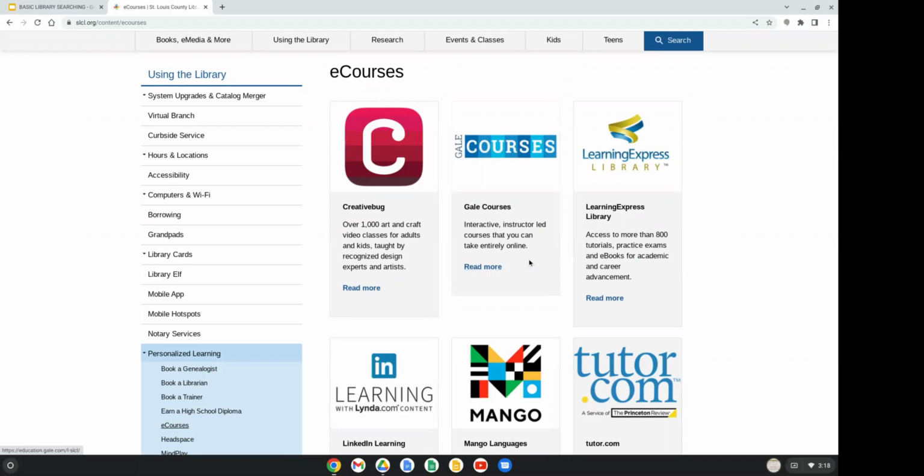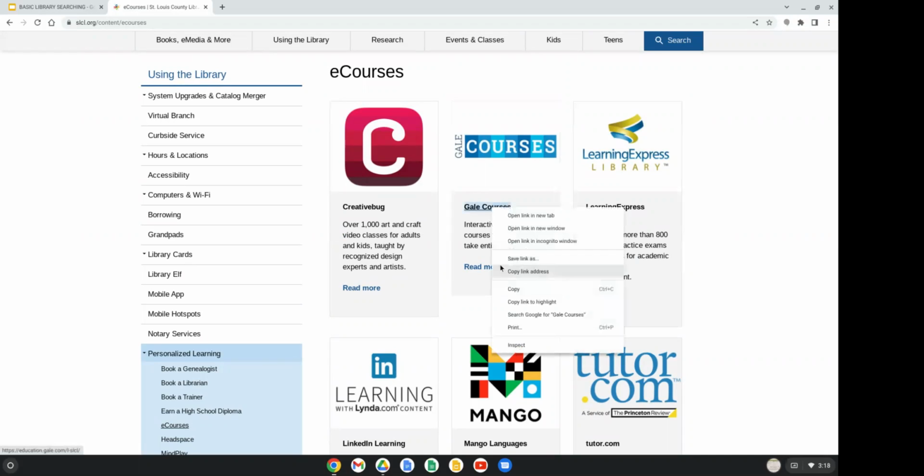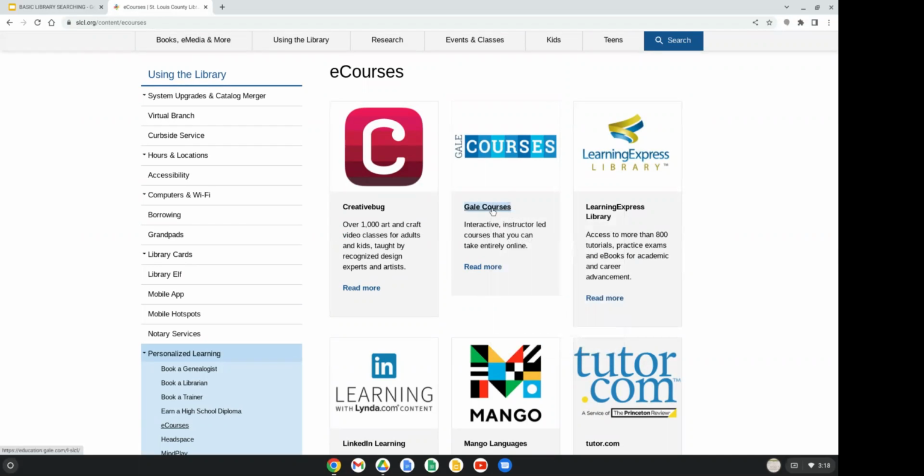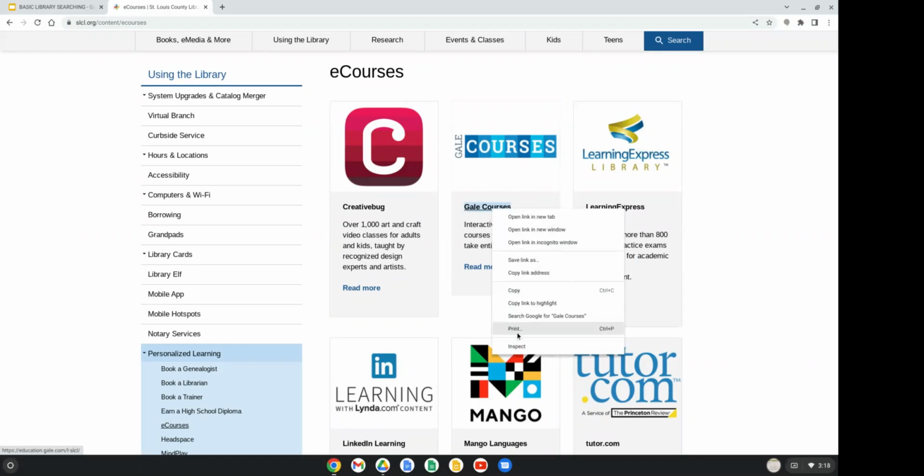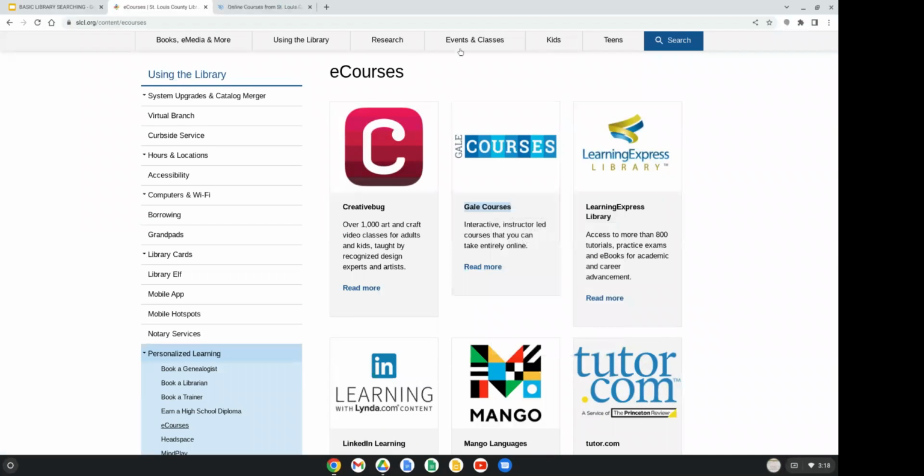So I'm going to do a thing that's called opening in a new tab. You may have seen me do it before. If we just right click on that, which is on your mouse, there are two buttons, a left button and a right button. If you right click on a link, it gives you options on how to access that link, so you can do a lot of things. I'm going to open this up in a new tab. That way I keep this tab open, but it starts to log me in over here.